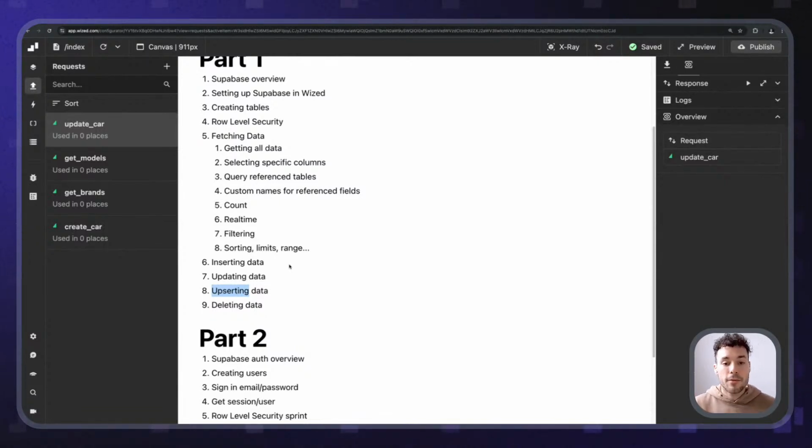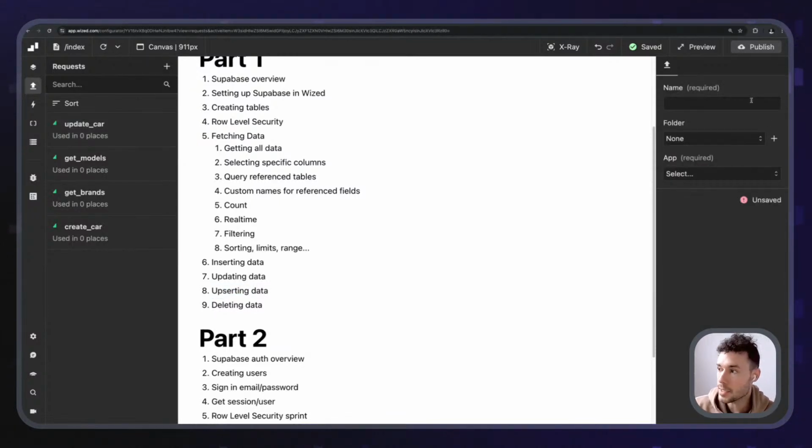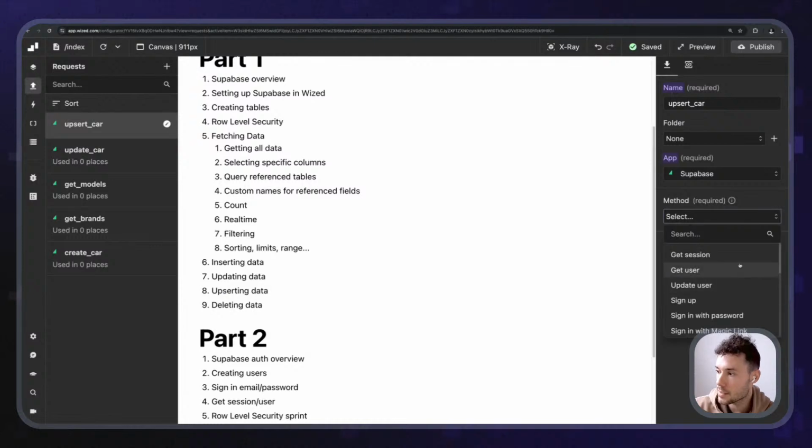All right. So it's kind of like a safe way of creating items while making sure that if the item was already created, it's not duplicating the item, creating another one, but instead is rewriting the one that existed, if that makes sense. So let's try to observe some data because we're going to see what's the main difference between these things. So let's do observed car like that. Let's select Supabase. And let's select upsert item.